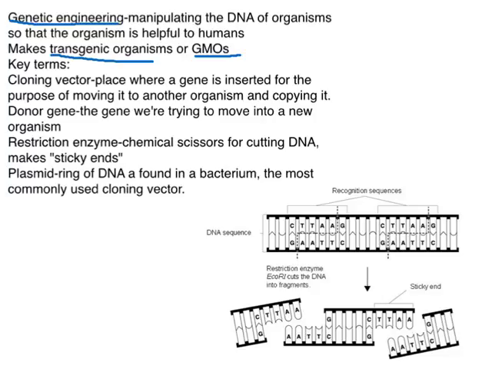There are some key terms that come up with this, the first being a cloning vector. A vector is a term for anything that can carry something. In biotechnology, a vector is some piece of a chromosome or some chromosome that can host a new piece of DNA. It's where we insert the piece of DNA we're trying to move to another organism, so that organism can house it, express it, and copy it into its new cells when it does mitosis.